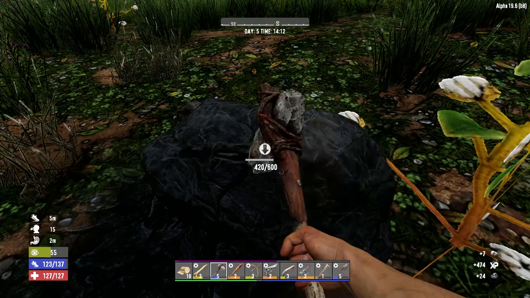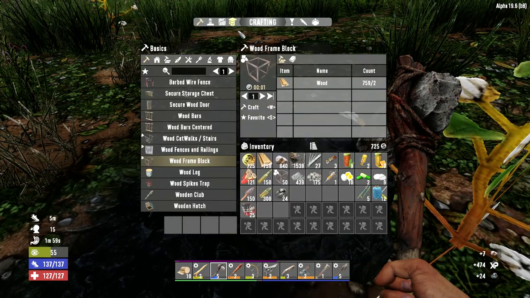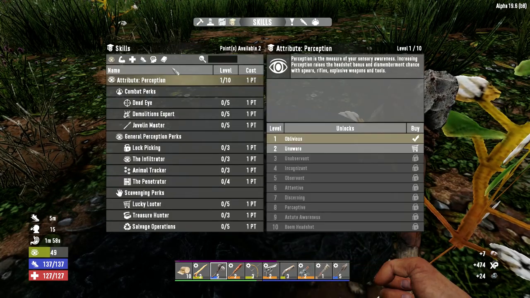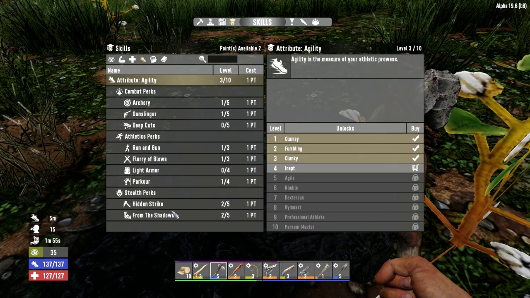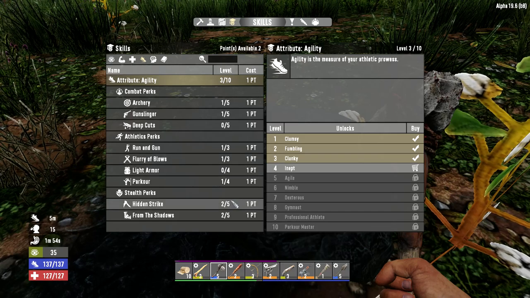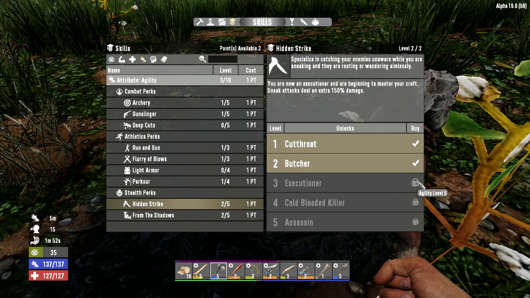Right, well, I may as well spend my skill points. So we've got 2 agility. What do we need for this? Agility level 5, okay.